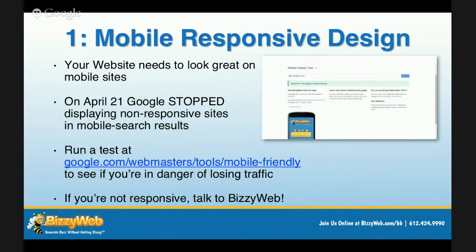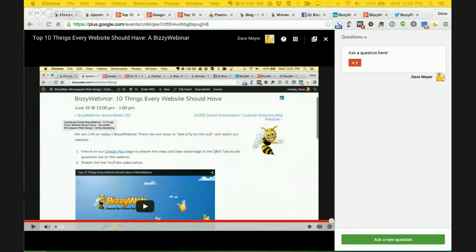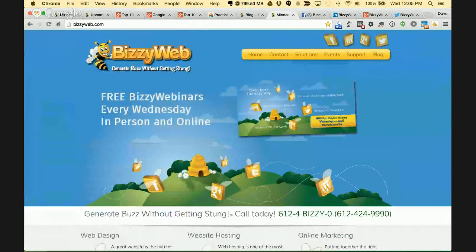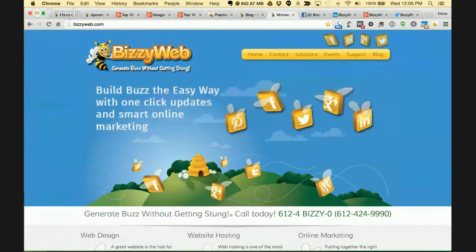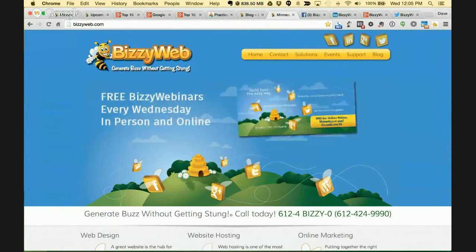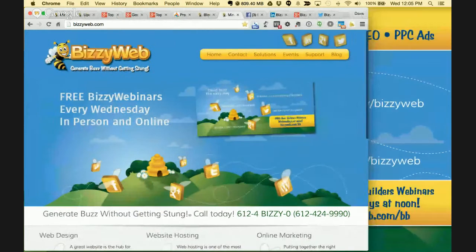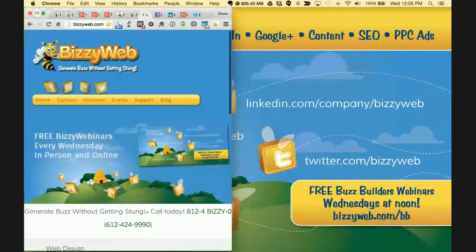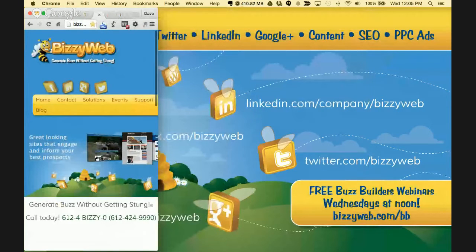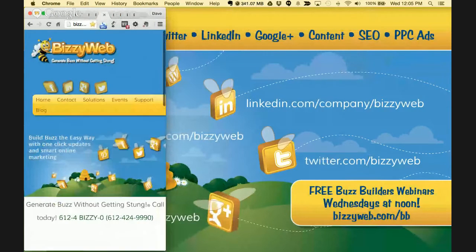I'm going to switch over again to our screen here and bring you over to, for example, the BizzyWeb homepage to show you what mobile responsive means. If you're on your page right now, your website, you can simply use this trick to see if your website is mobile responsive. If you click on it and squeeze that page, and if you see the page reconfiguring on the fly, that's a good indicator that your website is in fact mobile responsive.